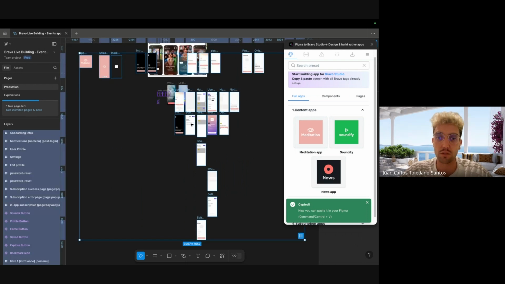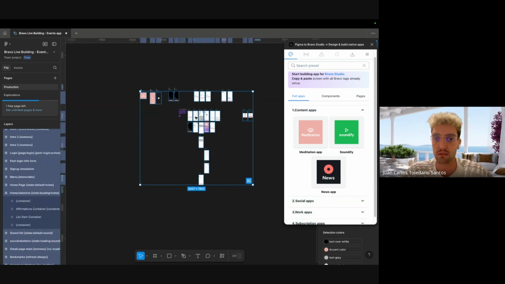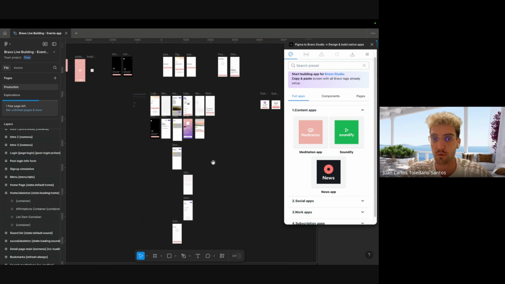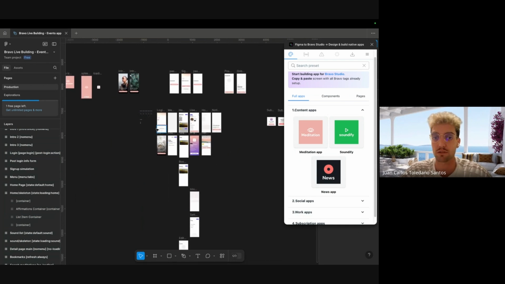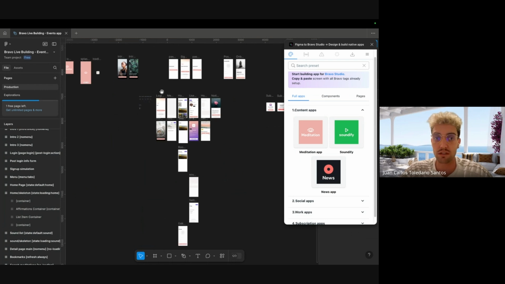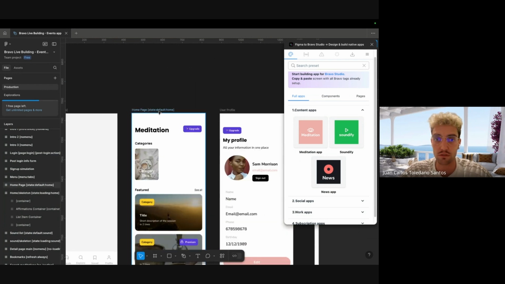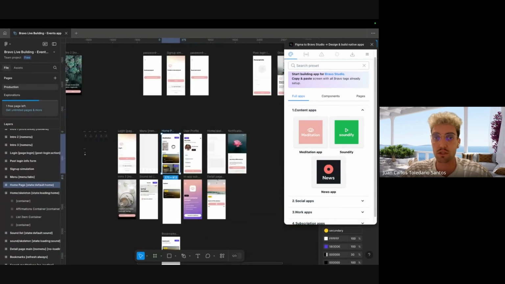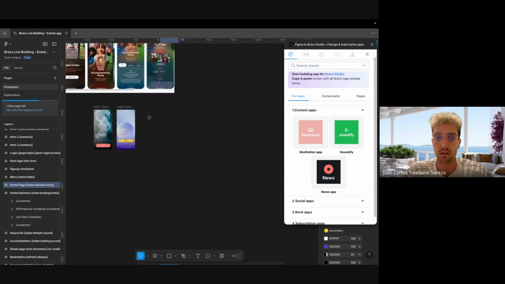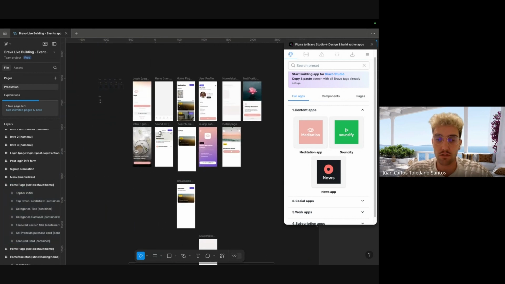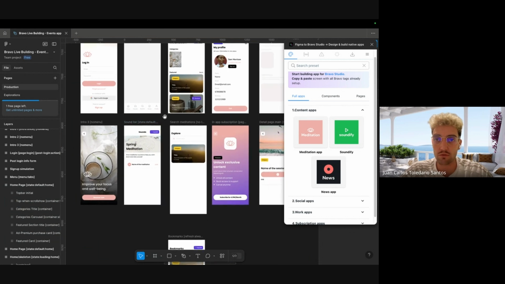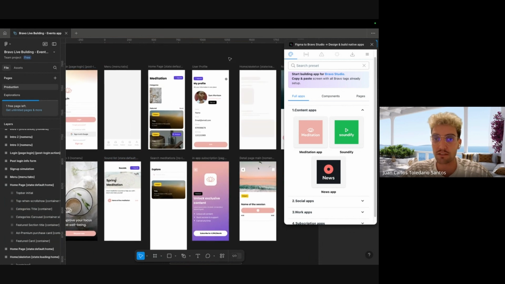Let's see what it has. As you see, this is the whole app, so we have here like 80-90% of what you're going to need for a simple app. Now, what I'm interested in is the home screen. So I see here homepage. I'm going to copy that and paste it here. Since I'm already here, I'm going to look at all the other screens and see if there's anything else that I can scavenge.